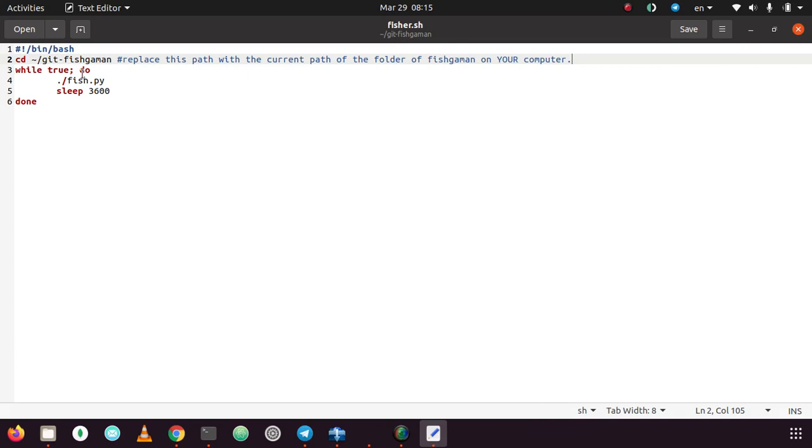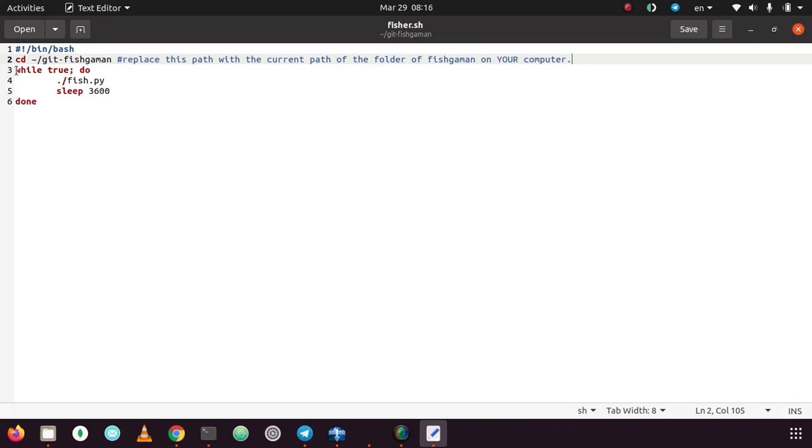So for example, if you download this repository to your home/user/downloads folder, you have to give it that exact path instead of whatever is written here, which is user/git-fishgaman. After changing directory, there's a while true loop, which is an infinite loop, which means that it's going to run forever.